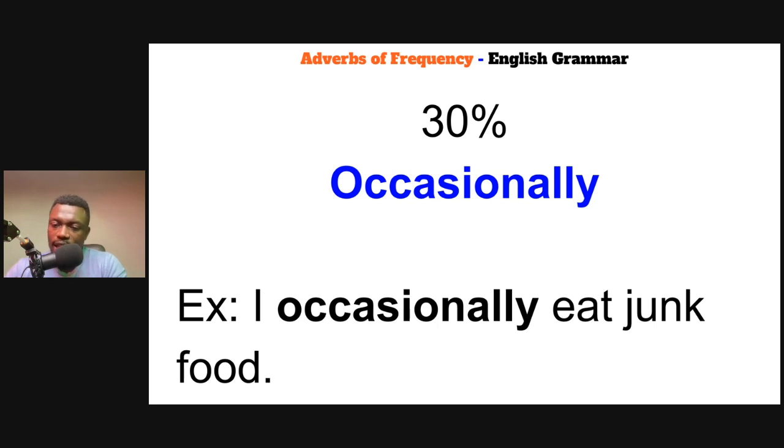Occasionally. Occasionally means rarely, almost rarely. I occasionally eat junk food. Junk food is food that is not too good for your health. It's easy to find, it's fast, and easy to get because it's really not the best kind of food. So I occasionally eat junk food, meaning I don't eat it often, only on occasion.